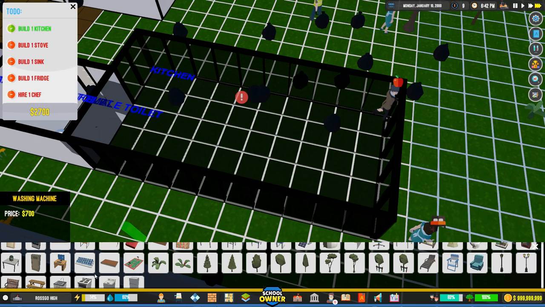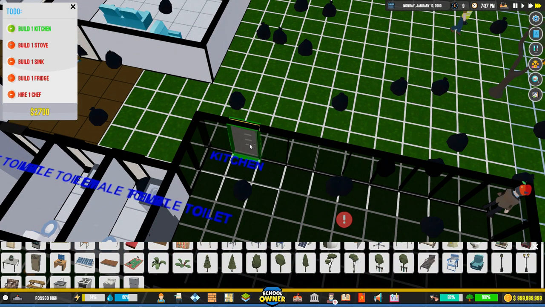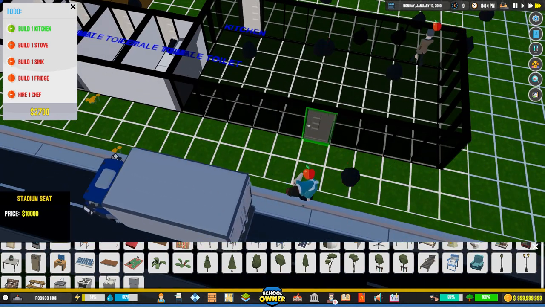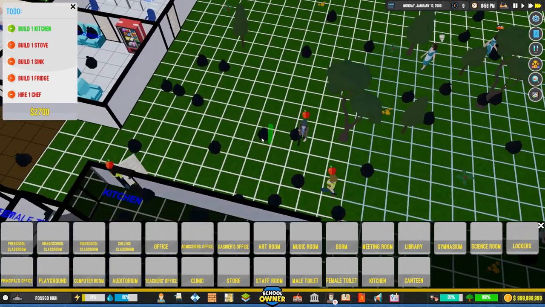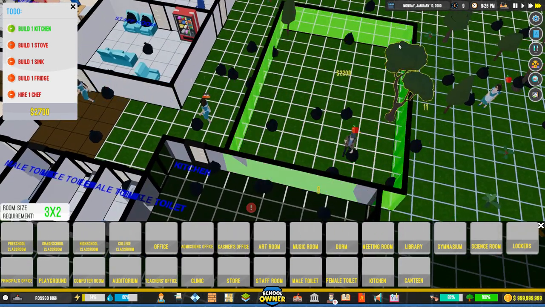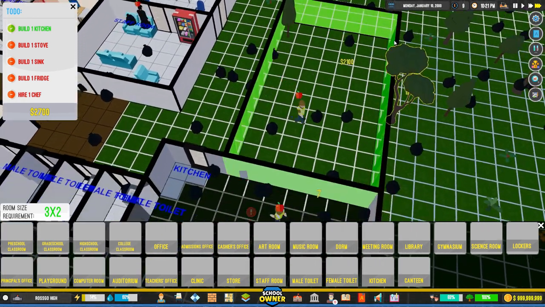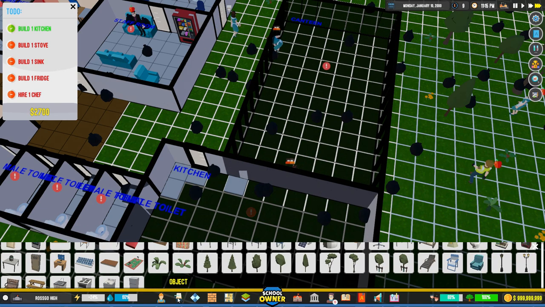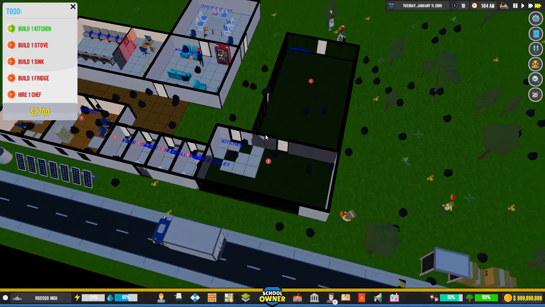Money is not an object because we are on sandbox mode. We will put a door into the kitchen here. And then we can build the canteen, which is going to ask me to build next, here. Yeah, that makes sense. We'll do that. Like so, we can put some doors in. We'll put one from the kitchen, and we will put a couple of doors in here, like so.